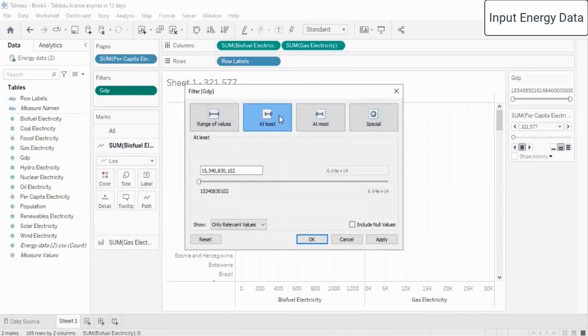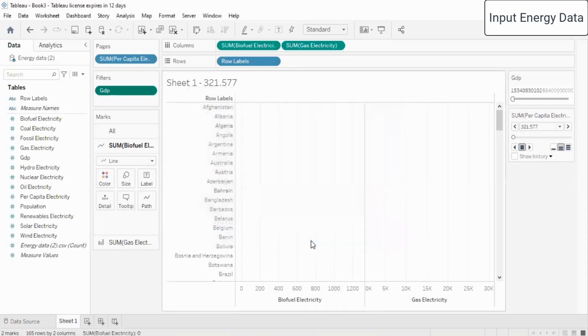So if you're selecting at least, it will appear as at least. If you select as at most, then those values will come up over here in this range. Let's apply at least and see how it shows up. So depending on how you want to apply the filters, the changes in the data visualization will be reflected accordingly. That apart, let us see if we can take the renewables energy also.